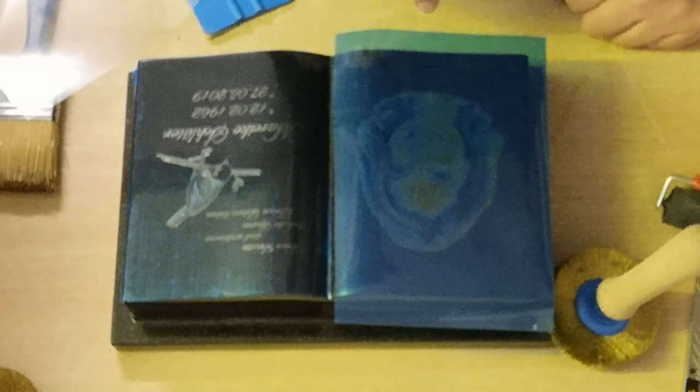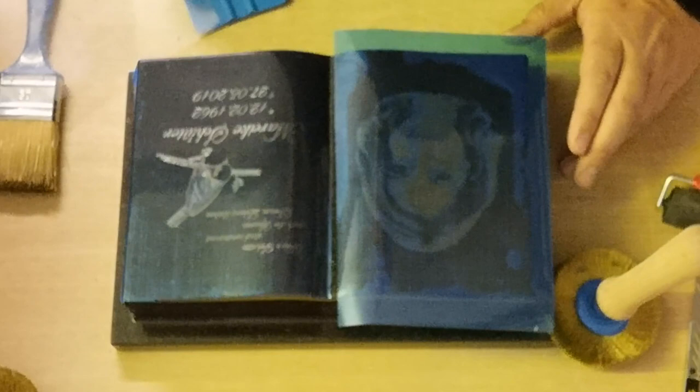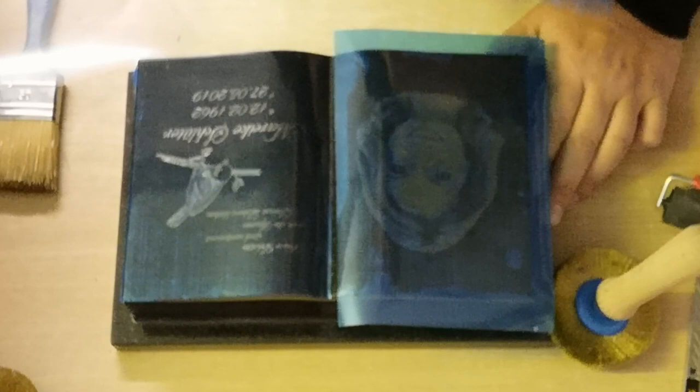At first you place it so you can also remove it, and then you fix it with your fingertip if you're okay with the position. So now you can see that I press all the air to the sides from the middle of the portrait. So I'm not using a squeegee at first. I'm just using my thumb to remove all the air bubbles.